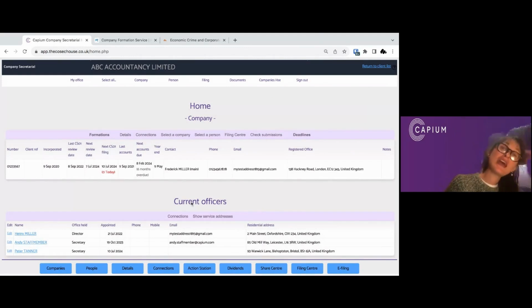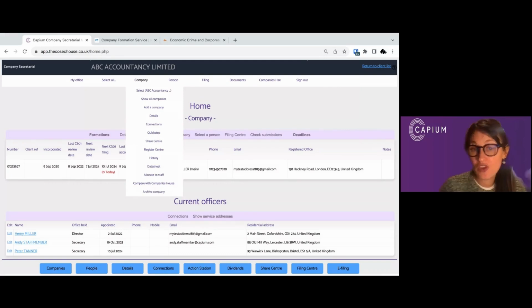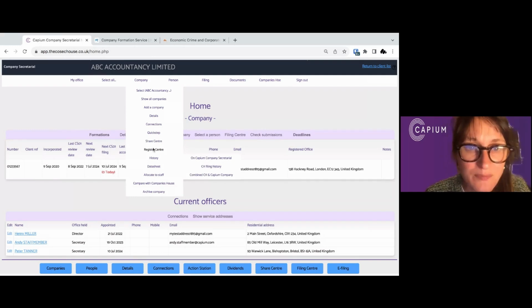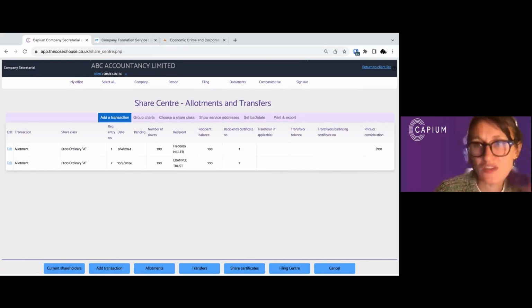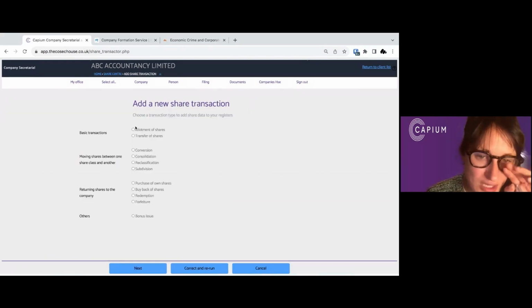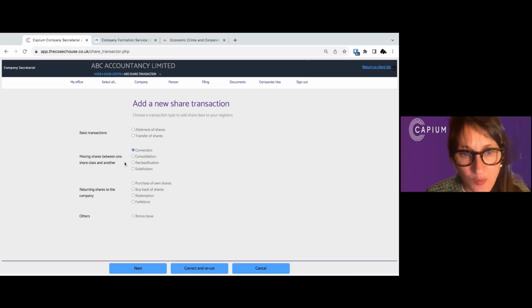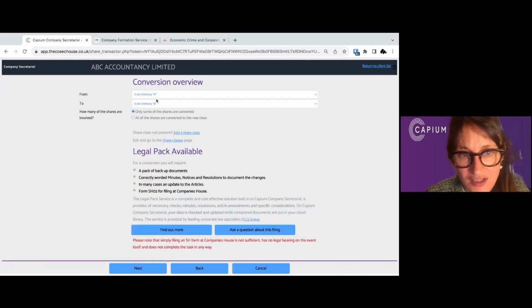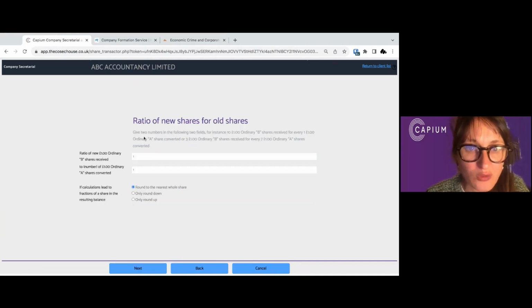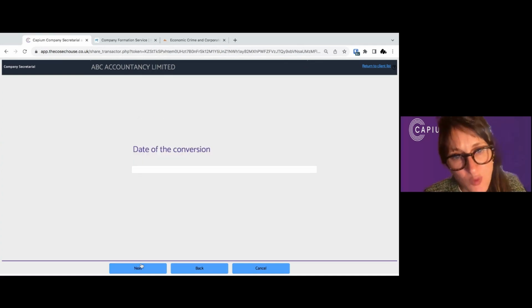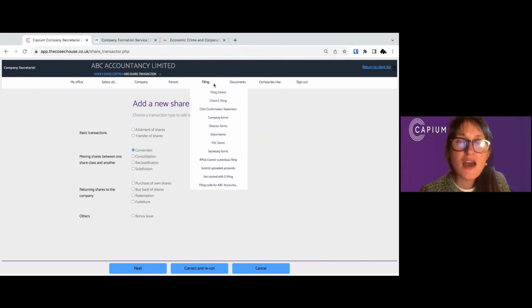If you've actually already had the complex share transaction done for you, or you've got that expertise in-house and you've done it, to do a complex share transaction, we don't actually do it in the connection details page, but in the share center, just because it's not an everyday task. The connection details page is being used all the time. You go add a transaction, and it's basically just a walkthrough process, and you're adding in, you know, which shares are involved, ratio of new shares for old shares. It's a walkthrough, you're inputting that information, and then you can access the forms.